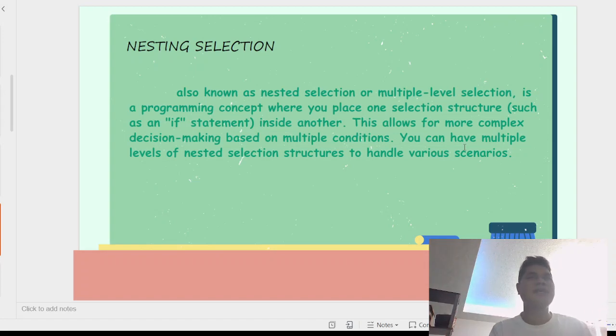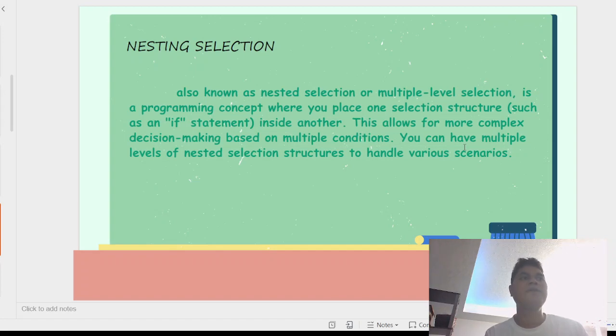So, when we say nesting selection, it is describing a multiple level selection in programming. This selection structure in programming is typically an if statement or a similar construct that allows the program to make decisions based on certain conditions.